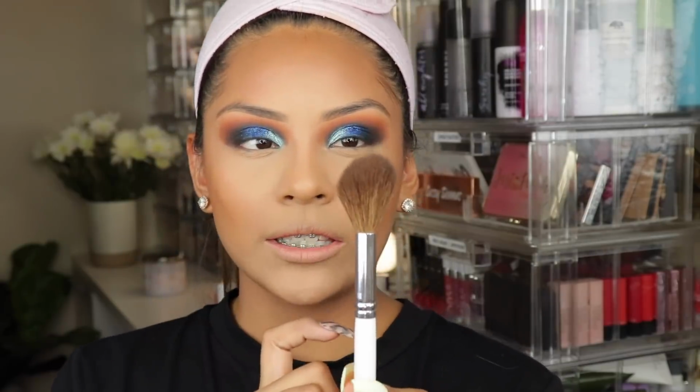Love this product right here. Applying it with this brush, that's super, super nice because it's kind of slanted if you guys see it. You can even apply your blush with this.